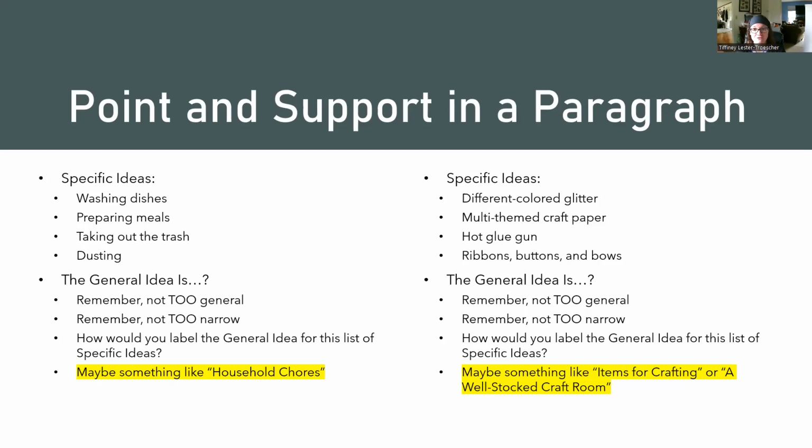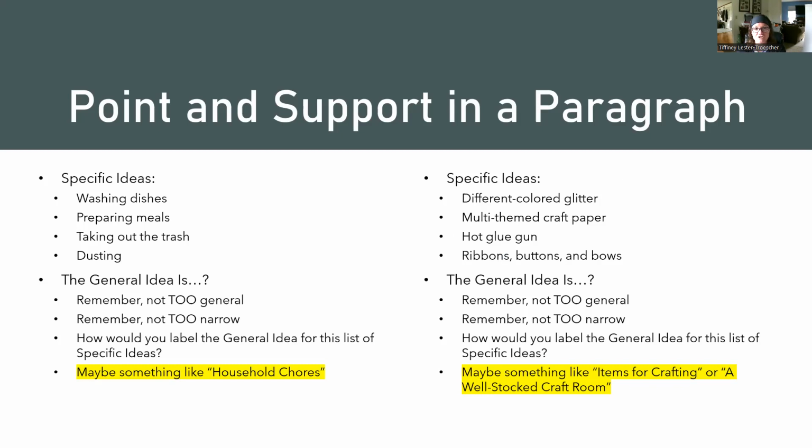So looking at those 4 specific ideas, to me, those are all items that you would find in a crafting room, or items for crafting, right? A well-stocked craft room, or a well-stocked craft drawer, or something along those lines. As long as you could figure out that the thing that these 4 ideas have in common is that they're used for crafting, then you're doing it right.